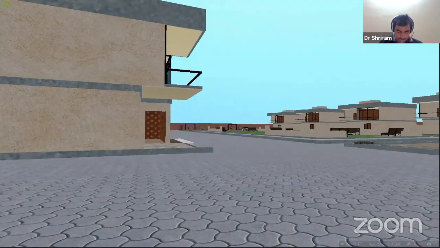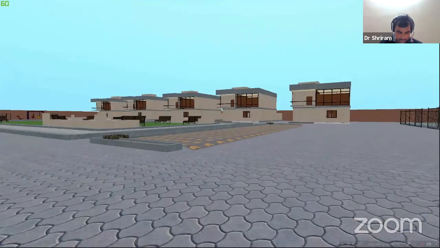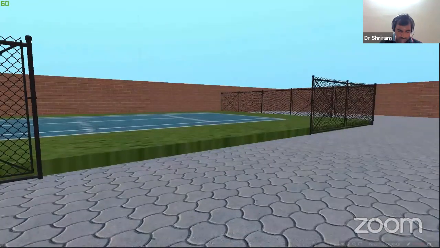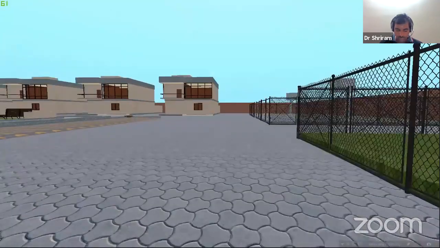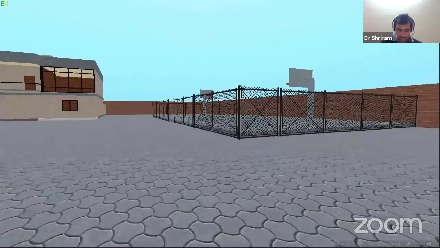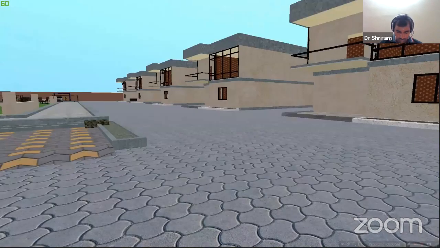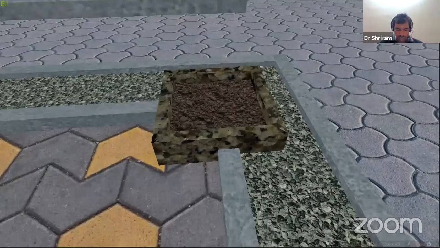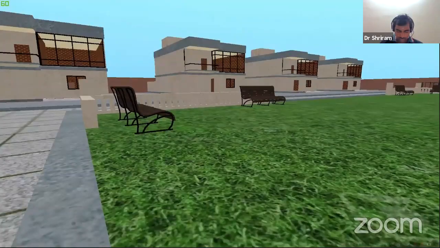Now we are giving you the view of the entire gated community right here, which is being shown in front of you. All the villas are designed similarly to get the feel of a gated community. We are showing you the tennis court right now, and now we are taking you through the basketball court. See the way we have designed the compound walls for the basketball and tennis courts. It is all very nicely designed, and care has been taken that it looks very good and realistic. Now we are collecting the granules and the sand particles to make sure that this pavement even looks as realistic as it has to be.